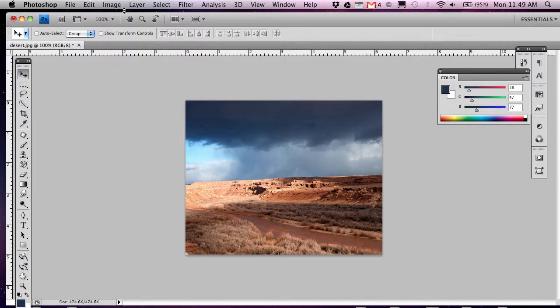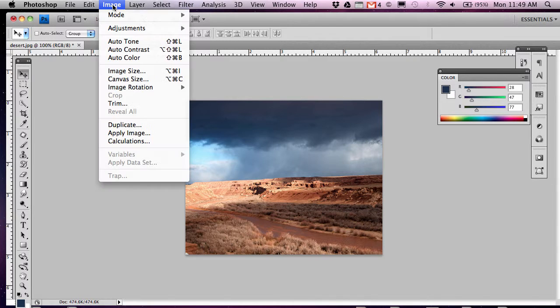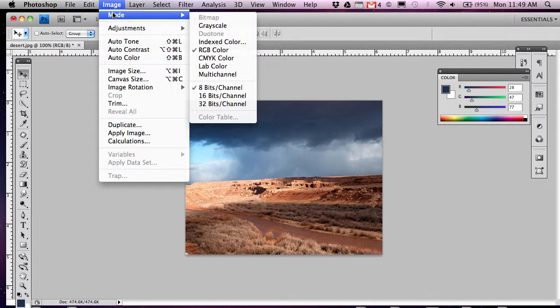The last thing I'll quickly show you is that also under the image menu, if you go under mode, these are the different color modes that are available to Photoshop. Like I said, we'll be working in RGB mostly throughout this course, because this is for making images and photos that work in presentations, and presentations work in the RGB color space or color mode.